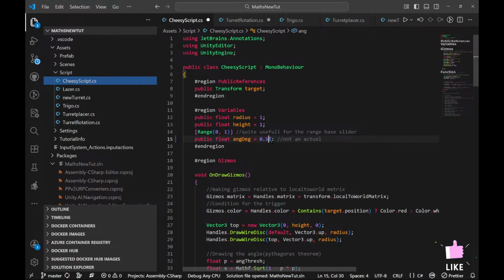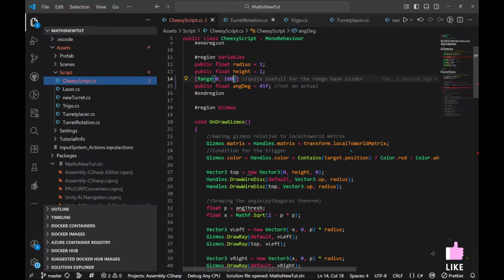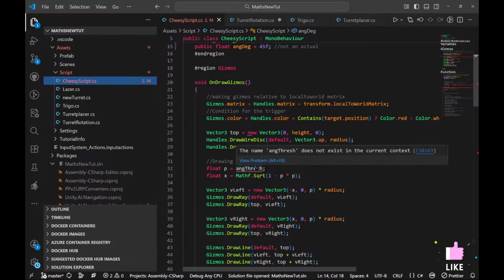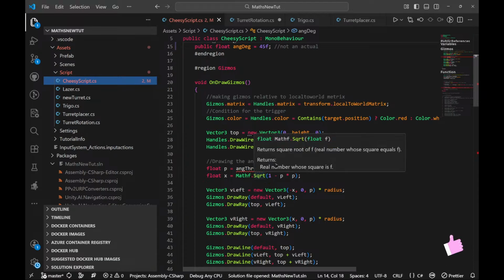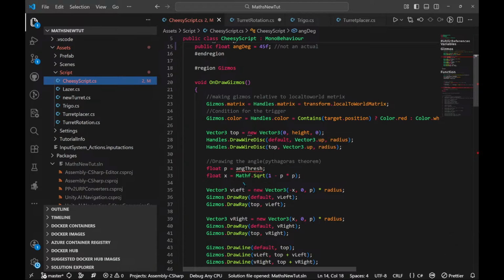Start at 45, and this will be 1. Then, so what we were actually doing, now it's an actual angle, right?